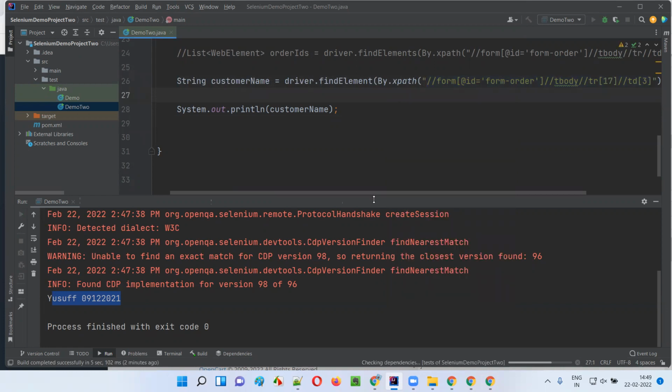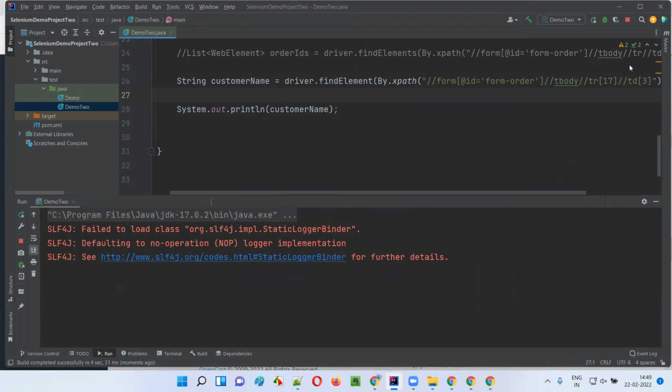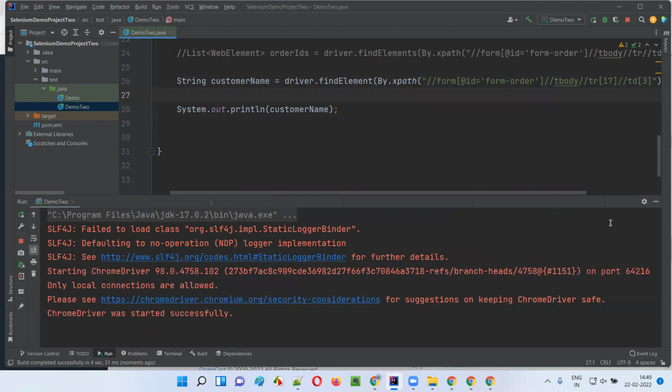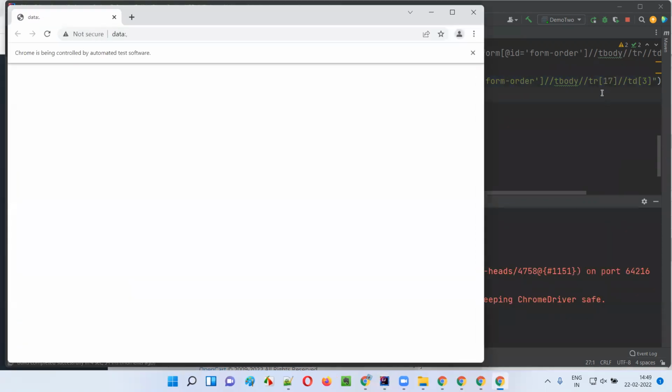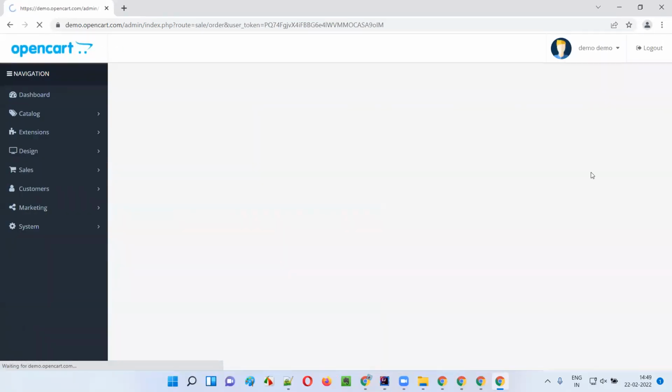So we have to be very quick here. If some other people add any records in the table while I'm running the script, my name will not be at the 17th row. It will move to the 18th row. I cannot give this kind of XPath expression, because 17th will work now for getting my name. But you see, the problem with dynamic tables is people keep on adding the records.